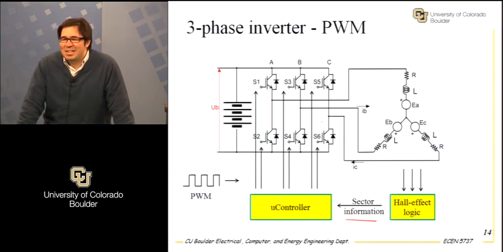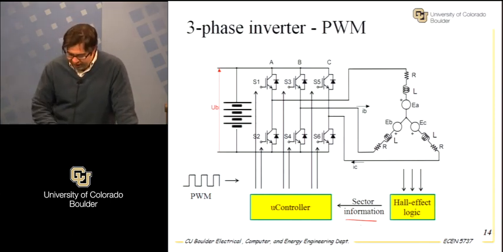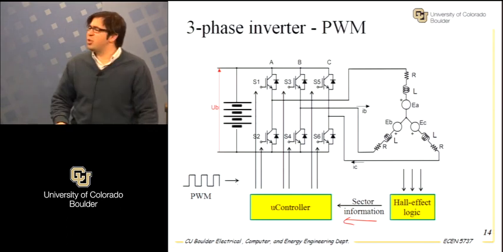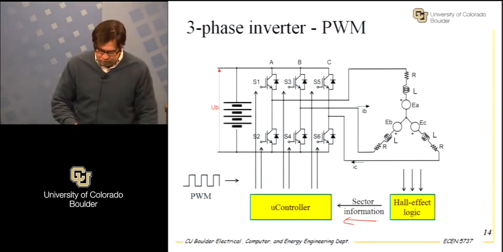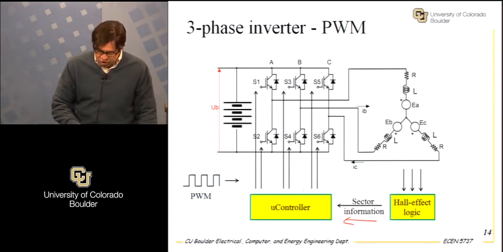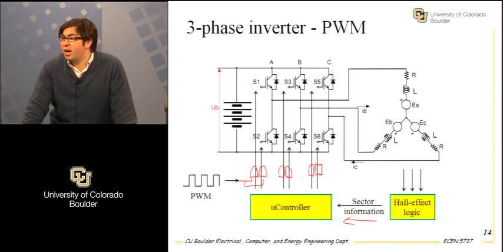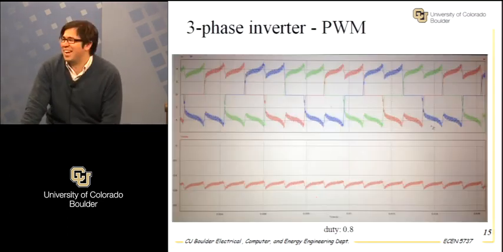Okay, good. So where I'm getting at is you can use a simple PWM control for a BLDC drive as is. So you use Hall effects from here. And how are you going to introduce PWM, though? That might be a good question. Well, you know what? The signals that you have from your microcontroller that are going to the switches, just AND them with your PWM. So you just AND them, right? Simple logic. Try that in your simulation. I tried it. This is pretty much what I got.